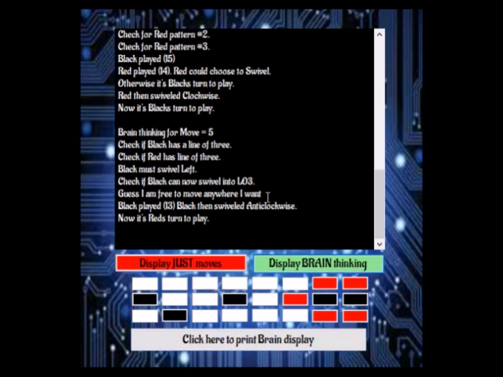You can print out that display by clicking on the Print Brain Display button at the bottom. So whether you can use this information to help you figure out how the computer makes its moves is entirely up to you.